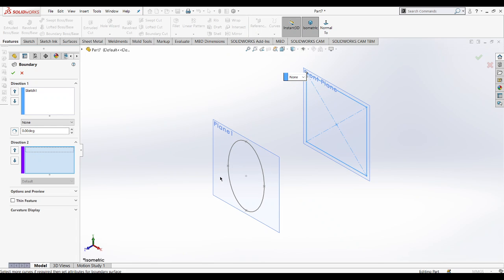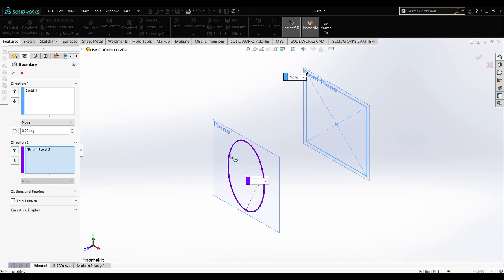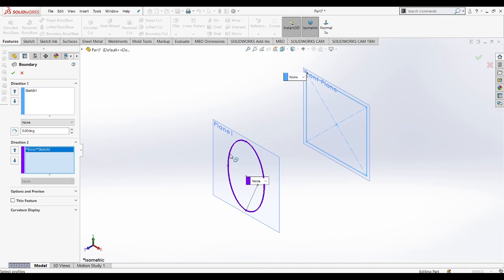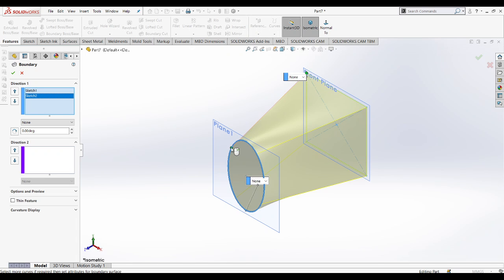Again, inside direction 2 we can select this sketch, but when you do so it will create an error message and you cannot do so. So you have to first delete this. What we actually give in direction 2 is a very important thing. Inside direction 2 you can provide a center line or a guide curve. All these things we can enter inside direction 2.